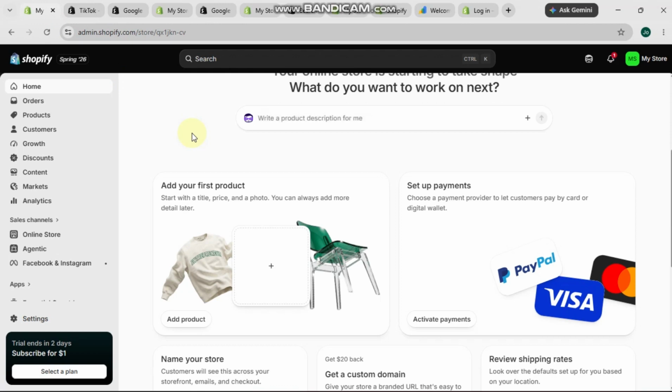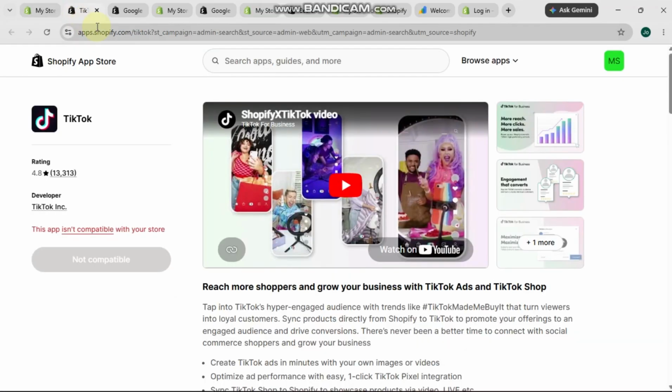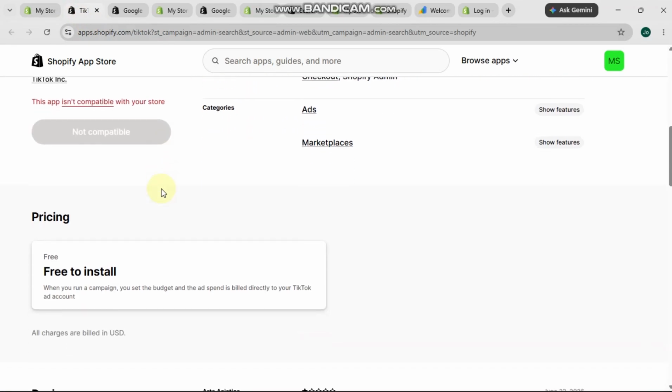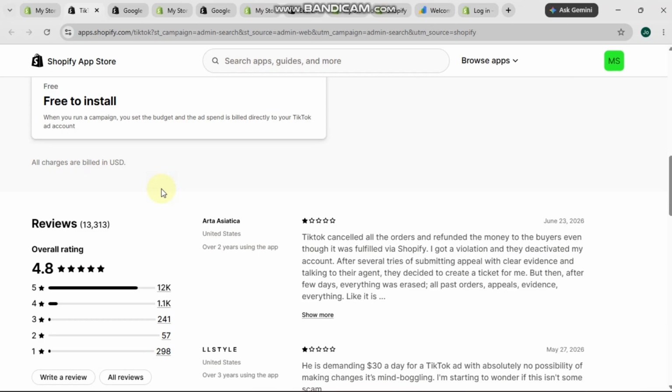If you don't see any events, make sure your TikTok Pixel is connected to the correct Ads Manager account and that you don't have another TikTok Pixel installed manually in your Shopify theme. Duplicate tracking can lead to inaccurate reports and event conflicts. You should also review any cookie consent or privacy apps installed on your Shopify store. Some privacy settings may delay browser-based tracking until visitors accept cookies, although the Conversion API can still help improve tracking accuracy.